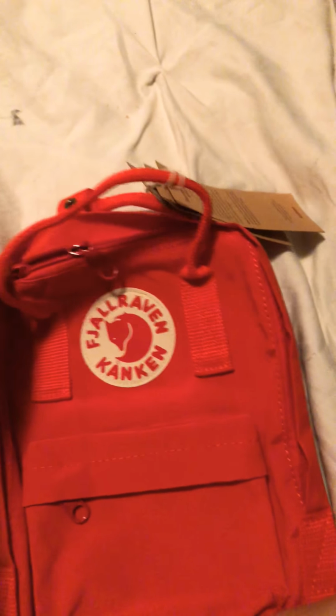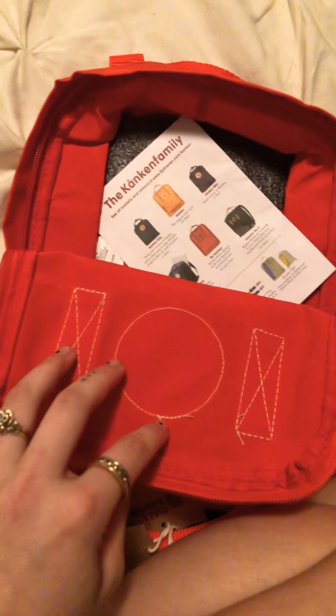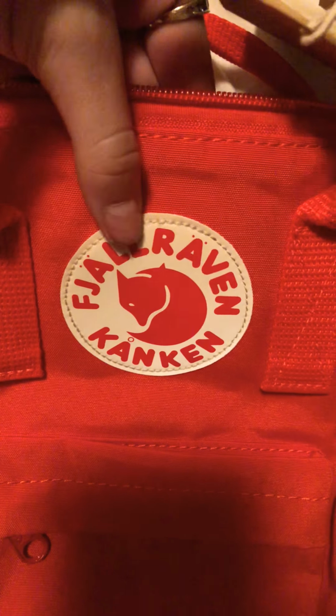The inside is really important too, so I will open that again. So far the zipper flow feels super smooth, like it's not going to fall apart. Okay, so I got it open. There's a few things inside of it. I'm not 100% sure if this stitching looks correct as well, actually. It's not too straight and it's got these little knots on it.